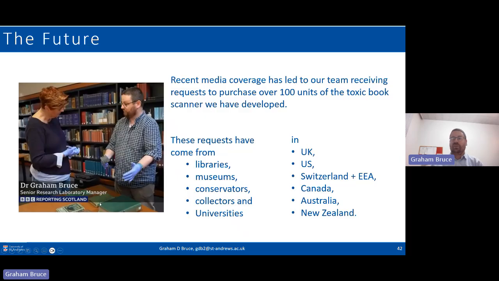So, the future. Some of you have probably seen this already, but we appeared on BBC Scotland recently discussing this project. Here I am with the tool in hand, explaining to the reporter how this tool actually works. This has led to us being contacted by libraries and collecting institutes around the world: UK, North America, Australasia, South Africa, all across Europe. And we've now got fast approaching 120 requests for delivery of one of these tools.